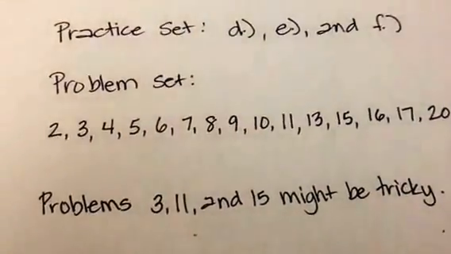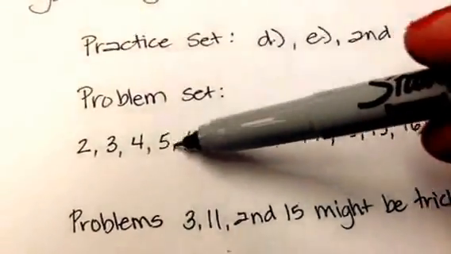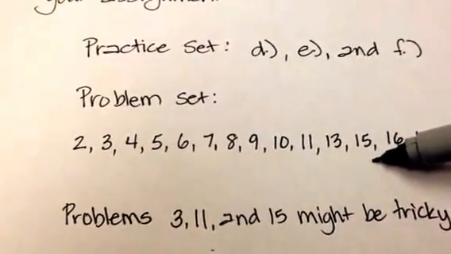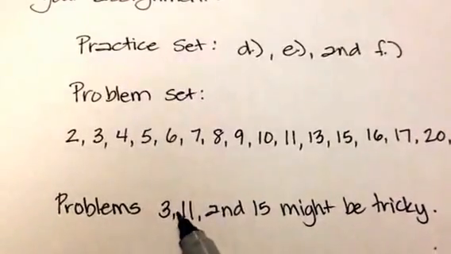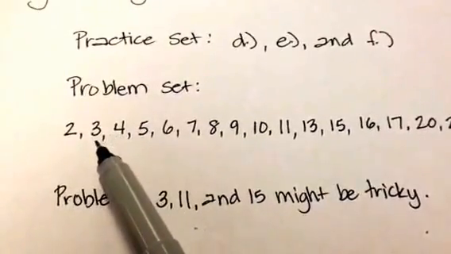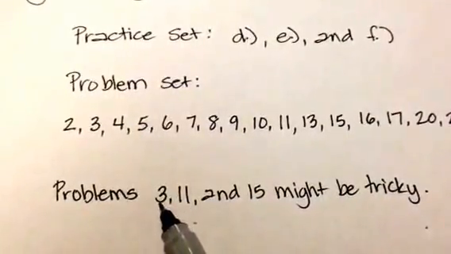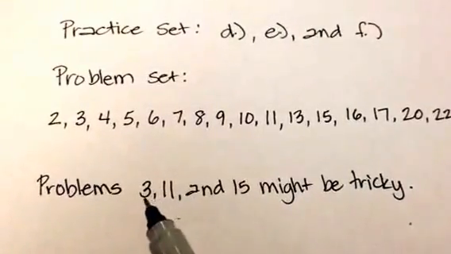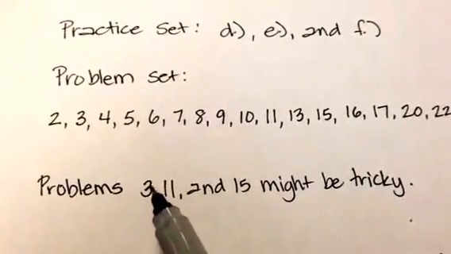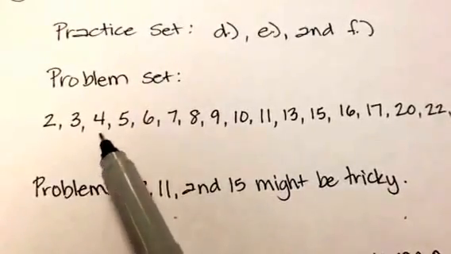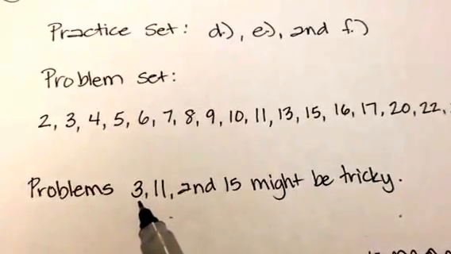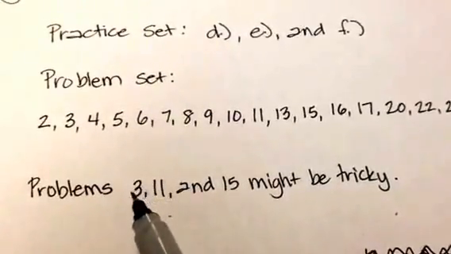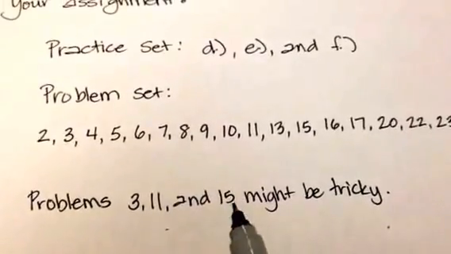So if you're going to go ahead and work on some of these problems, which I would love, then don't get to number 3 and go, oh, I can't do it, I'm just going to stop. No, just put a question mark. Because it might be tricky for you. You might look at it and go, that's so easy. But if it is, then skip it and go to 4. I just don't want you to get stuck. So I'm warning you, there are speed bumps named 3, 11, and 15.